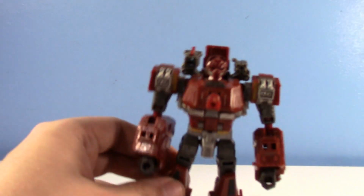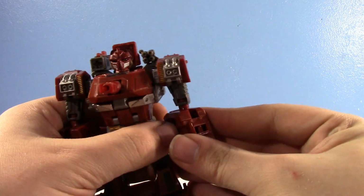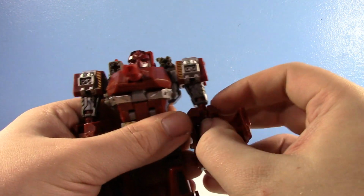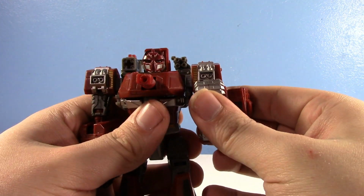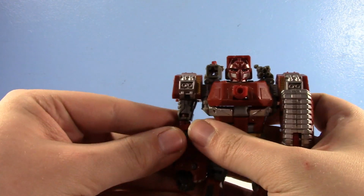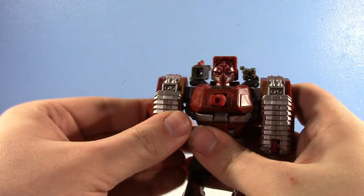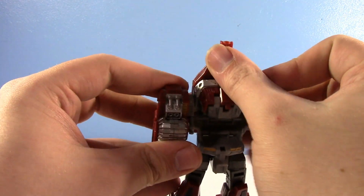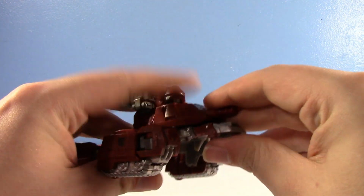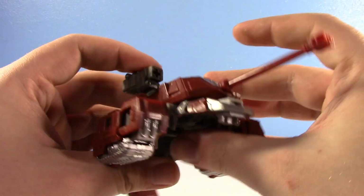This is badass time. Let's talk about Generations Warpath's transformation. So first step, get the hands folded in, and oh my gosh, I love this. Boom. Oh, I love that. I love how you just fold it up and over and then close the door again. I love that so much. And then you get all that folded out, and then get that extended, fold that head in, get that closed.